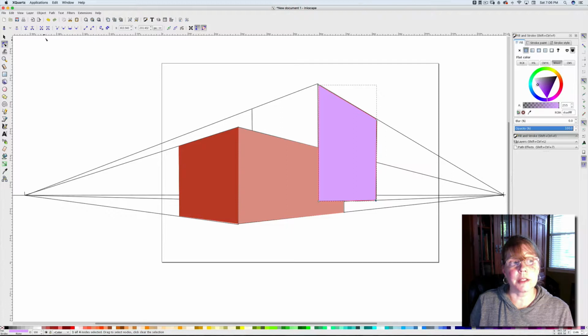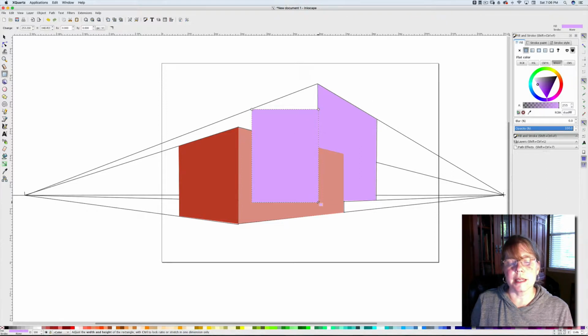And so I'm going to click my black arrow here, my selection tool, and I'm just going to move that back a layer. Okay? And it looks like it might be a little bit off here. I'm going to stretch that up to fit that line a little better. Okay, now let's do the other one that's behind here. Now, it's not going to be so important because it's going to be hidden about the bottom, so I'm not going to worry about that too much.